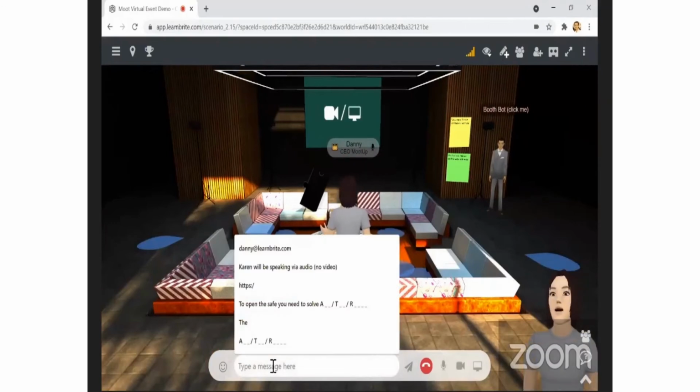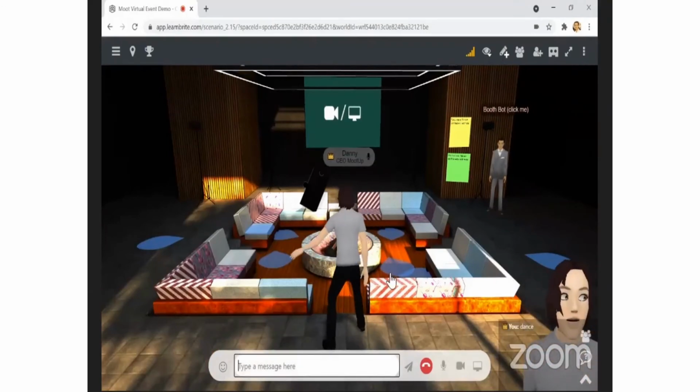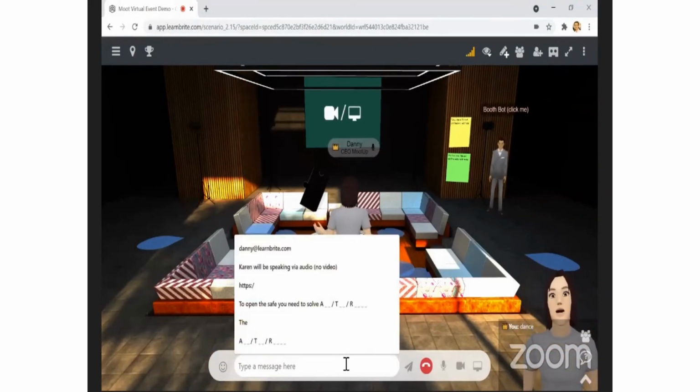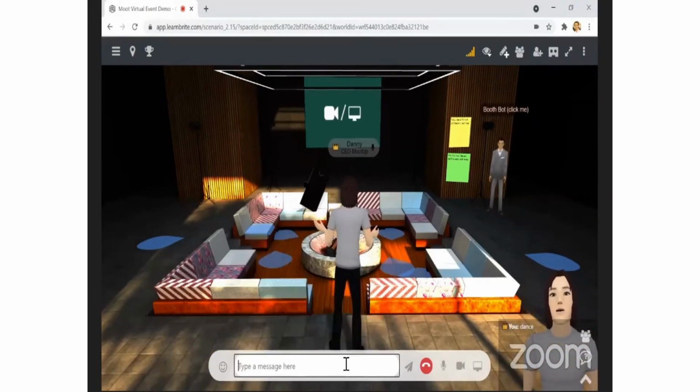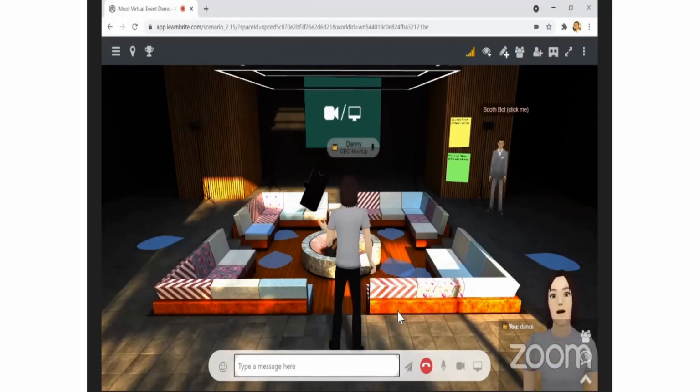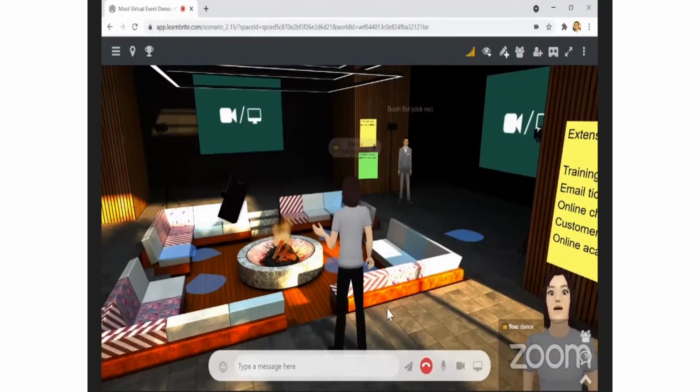So I can type things like dance, and my avatar will do one of a few dance moves, actually 100 different dance moves in the platform. And I happen to know a few shortcuts to do some of the cooler ones. So here's a bit of breakdancing in the platform. Of course, I can't do this in real life. Well, maybe, yeah, let's pretend I can.